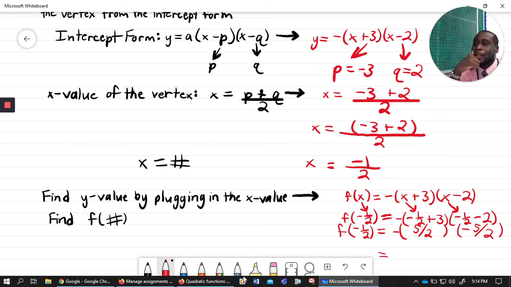Alright, so this winds up being positive, but I'm writing it like this first because I'm just multiplying these 2 things together first. Because I'm not using a calculator, I have to do it the way it's supposed to be done, where we multiply 2 things at a time. So when you multiply those 2 things together, that gives you -25/4, which is -6.25.